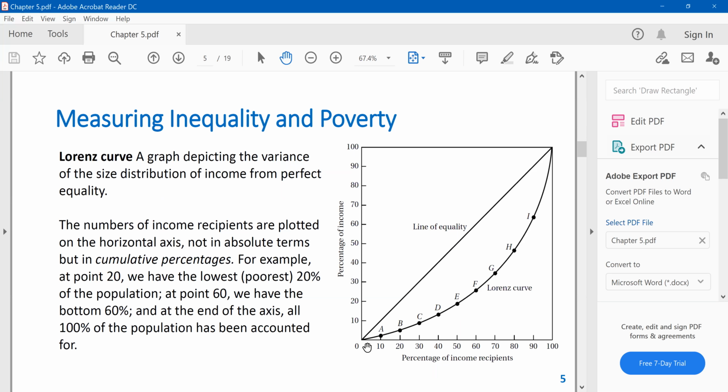is the Lorenz curve, and it tells me on the vertical axis what percentage of total income that particular group has. For instance, the bottom 10% of people in this society, at point A, have less than 5% of income. If you look at the bottom 20% now, their share is about 5%. If you look at the bottom 30% of the population in terms of income, their income share is about 10%. As you see, if you move away from the line of equality, then inequality in the society increases, because here, look at the top 10%.